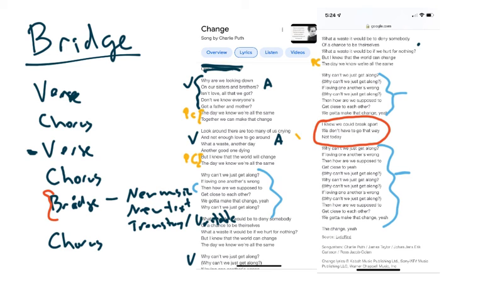So you can feel how it's kind of got that unstable feeling, right? It doesn't settle. It doesn't finish smoothly. And so this is the perfect example of what we would call a bridge. Shows up once, right at the very end.